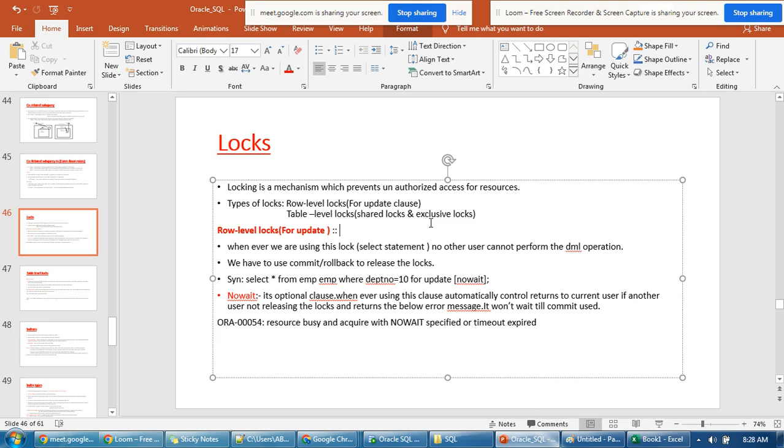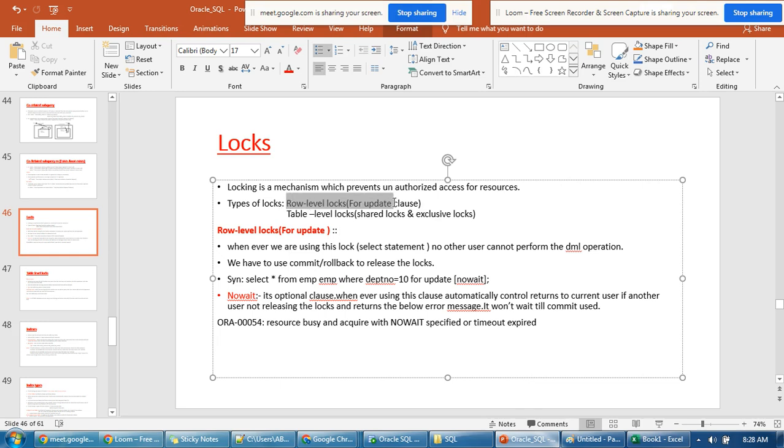Till then, the data as it was prior to your changes will be used by others. In your DML operations or select statements, you have to specify either a row level lock or a table level lock. We'll see how we can do that.